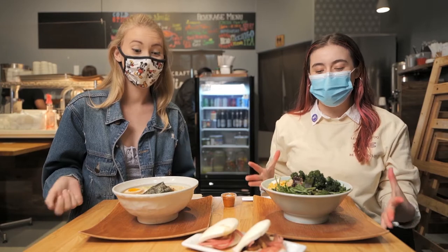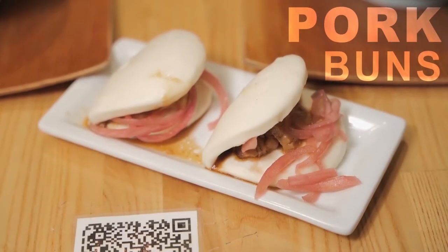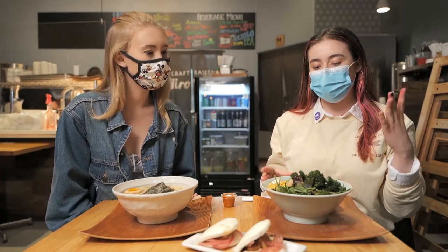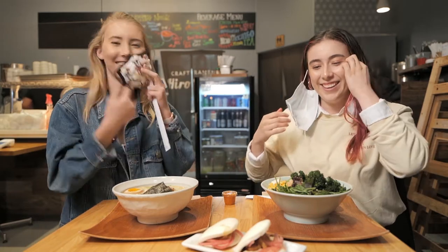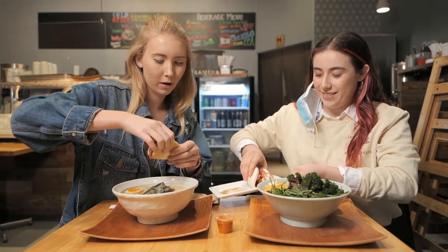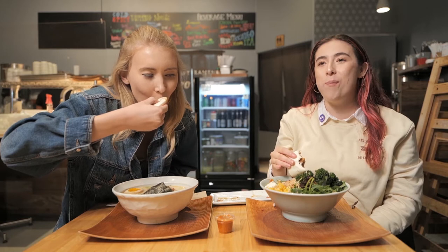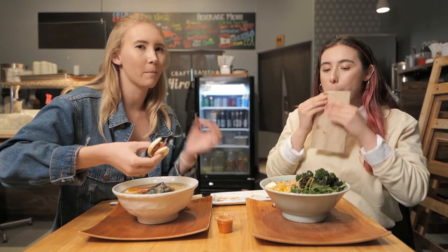We're now back with this amazing, delicious meal right in front of us. For starters, we have the pork buns with pickled onions. We have another plate of beautiful ramen — Chashu pork with eggs and a slice of seaweed. This one right here is the vegan ramen with lots of corn, broccoli, and tofu. Let's start! These have been looking at me the entire time. Oh, it's so soft — cheers! It's super sweet but then you get a little bit of crunch from the pickled onion, so it's perfect.